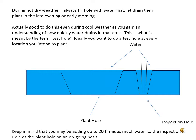As mentioned earlier, whenever you're planting, you should always fill your holes with water first. This does two things. It helps to saturate the surrounding soil, plus it gives you information as to how quickly the water will drain in your particular type of soil.